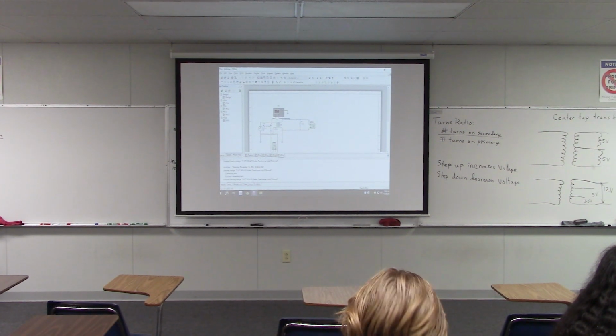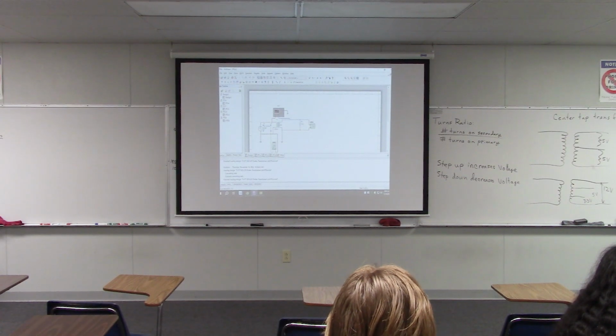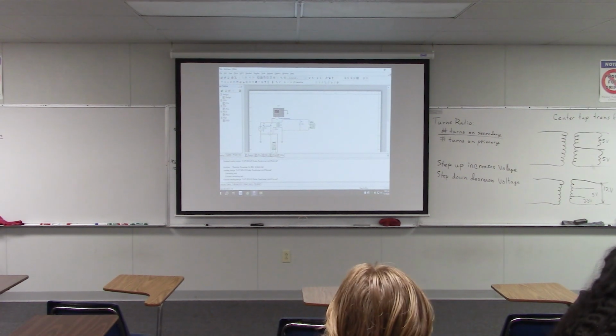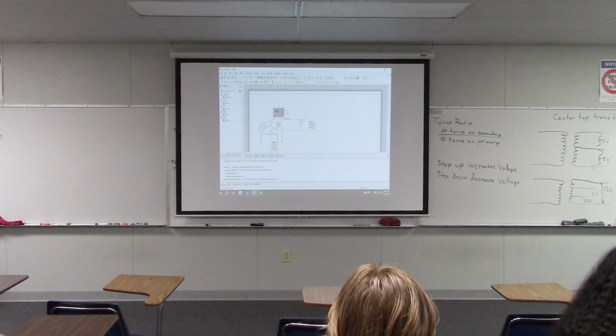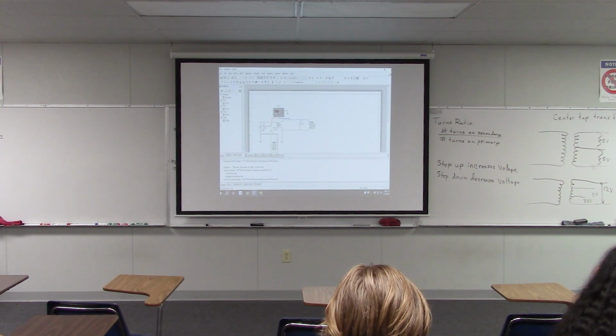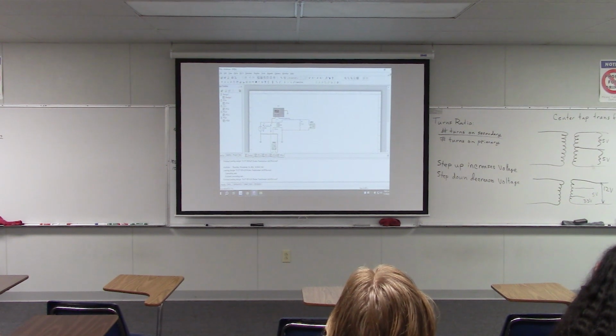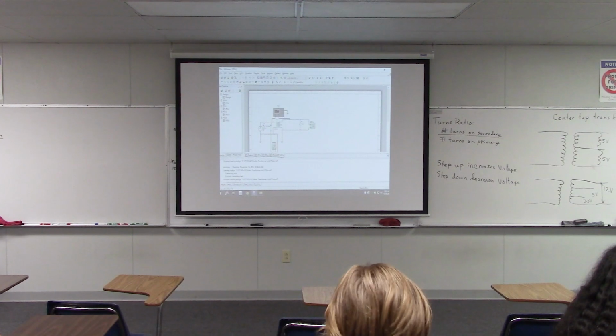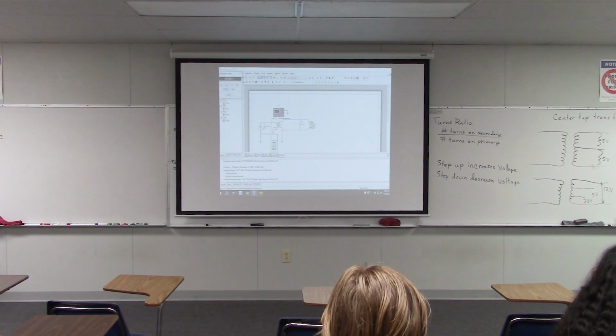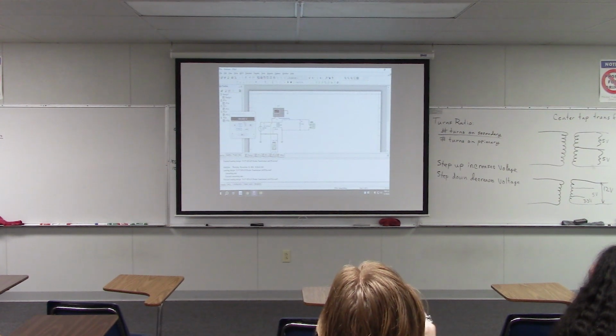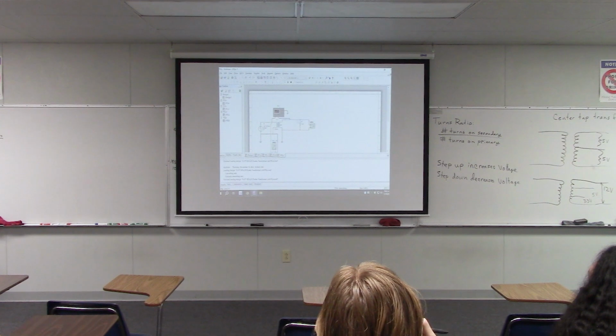Okay, so if we look at that on a meter, do we expect it to say 141 volts on the meter? No, because the meter is not going to show us the peak voltage. So the meter is going to show us the RMS. So we can take a look at this. And so when we run this, yeah, we see about 100 volts RMS there. Okay? So we're going to look at that.